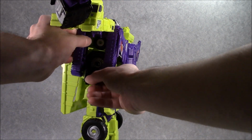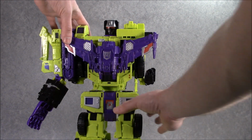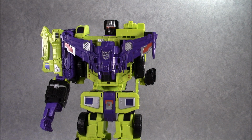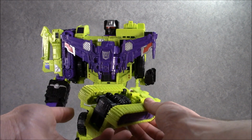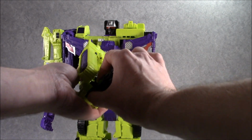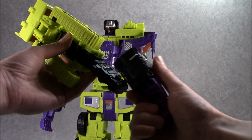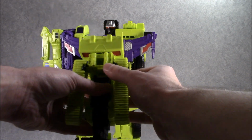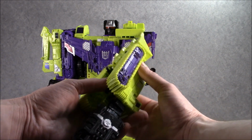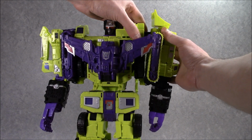So that connects Long Haul into Scavenger. And it's a kind of similar deal. On this side, you just kind of separate Bone Crusher's treads, bring out the forearm thing, grab Devastator's forearm, stick it on there, and there's the square part right here. This is going to go in here.